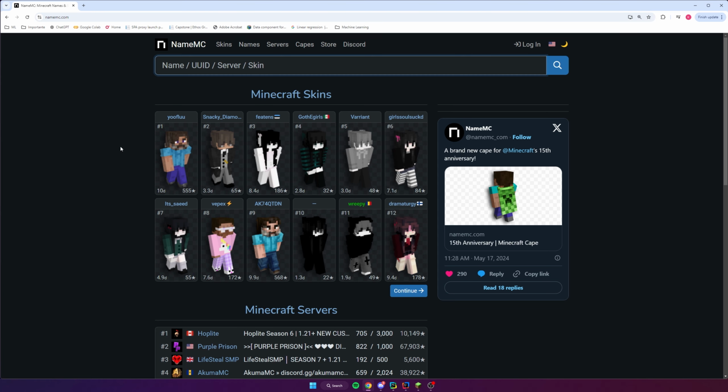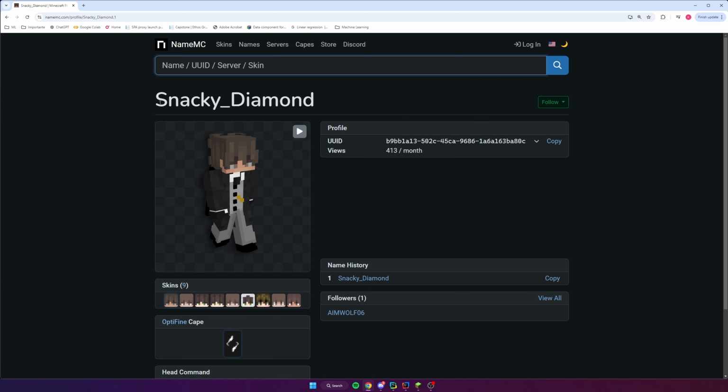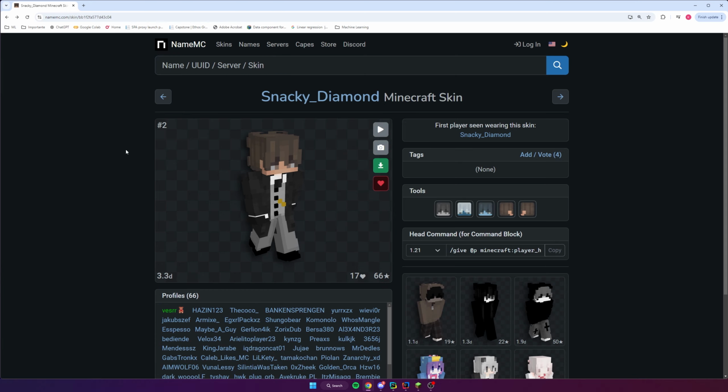So there's websites like this that allow you to find people's skins, given their account name. So you have like this guy here, Snacky Diamond. This is his skin, so that's his username. So all you gotta do is provide that to the method. Or if you click into it, this is their UUID that you can also use as well, okay? The reason you might want to use a UUID versus their username is because a username can be changed, but the same Minecraft account will always have the same UUID. So if a Minecraft account changes their username, their UUID is gonna be the same, so you could still use that skin and grab it, whatever you need to do, okay? So that is a better way if you can find their UUID.